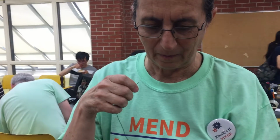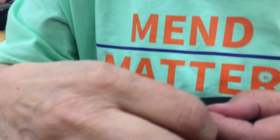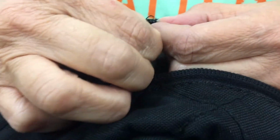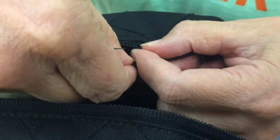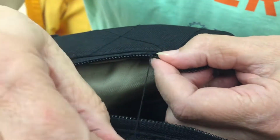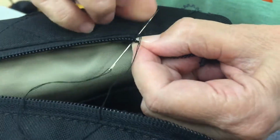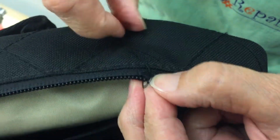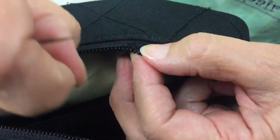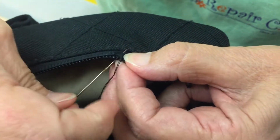So what are you doing now? Now I need to stop the zipper from going over a certain area. What I do is stitch in between the teeth many times, and you should keep doing it many times, then it won't close. I'm making a stop. So you're actually stitching the zipper back to the knapsack's material?